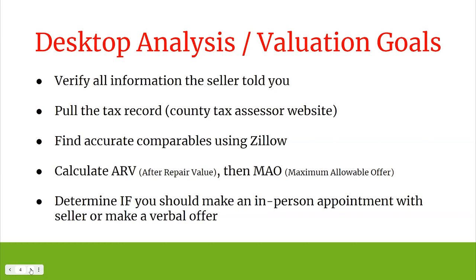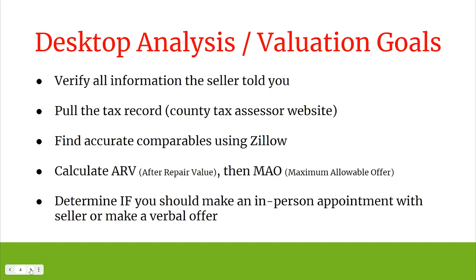We also can see the county's measurements on the house in most places. Some counties not, but most of the time. And if the seller is telling me there's 1,500 square feet and the tax record's saying that there's 1,100, I've got to find out, did they convert the garage? Did they do an addition? Was it permitted?